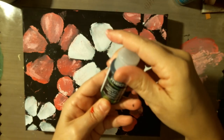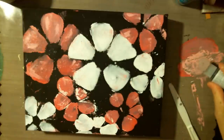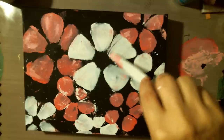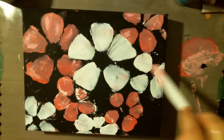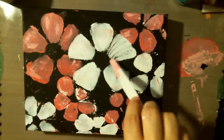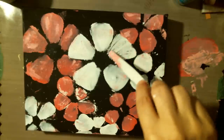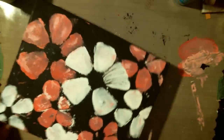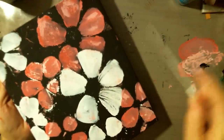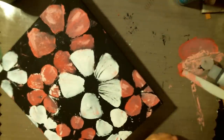I'm going to grab my carbon black and just add a little bit there. Let's see how that looks, running a little bit of that in there. Because I don't have the painters, I want to make some lines in my white flowers — kind of like the way Mark Montano used some kind of writers to put his black lines in.